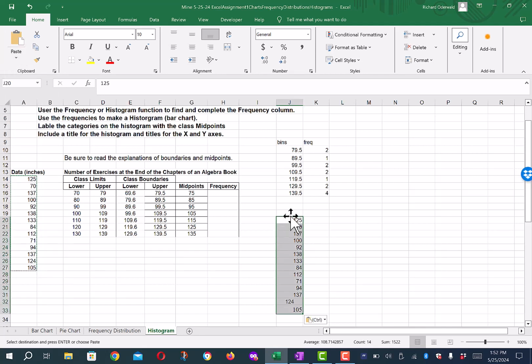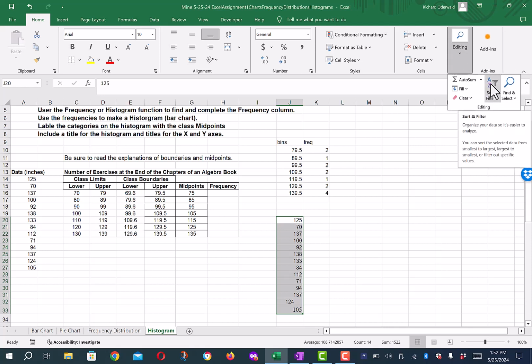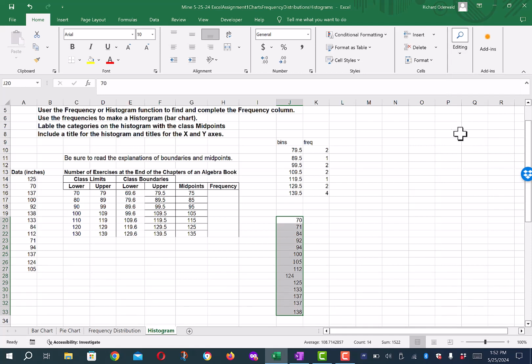and then with this, we're going to sort these, and this is back to editing. In this one, there are other layouts, larger screens, but we want to sort, have sort and filter, and we just want smallest to largest for this single list of numbers. And here we have our numbers.